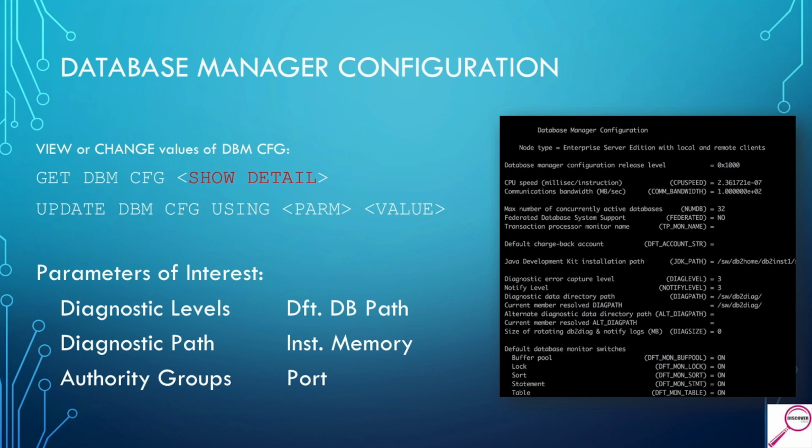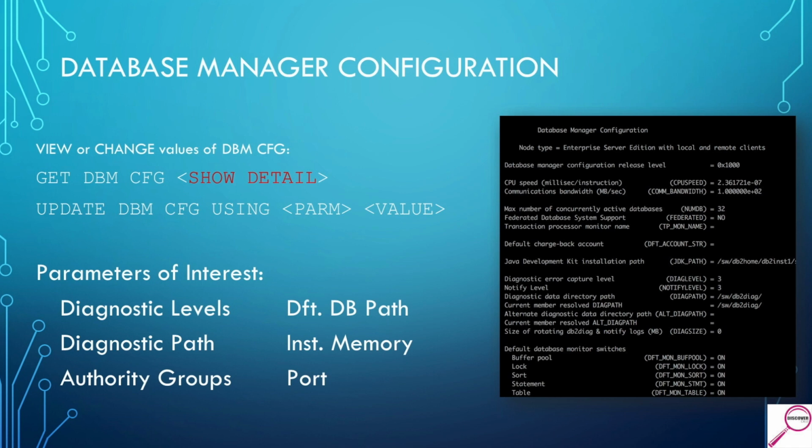And the first one we're discussing here is the database manager configuration. This is at the overall DB2 environment level, so this will apply to everything underneath it. If you have one-to-many databases underneath, this is going to apply. And some things you would set here would be the connection port, how are we going to handle overall memory, how are we going to handle authority, who can get in, how are we going to play with the diagnostic log. All that will be set here at the database manager configuration, which is also known as the DBM CFG.